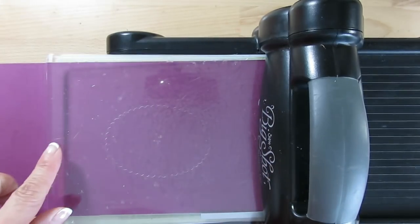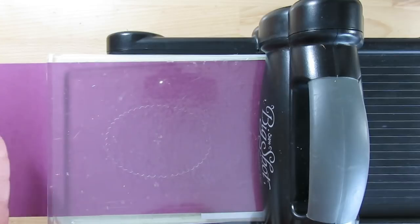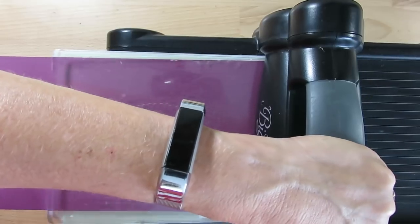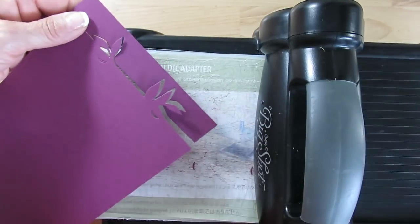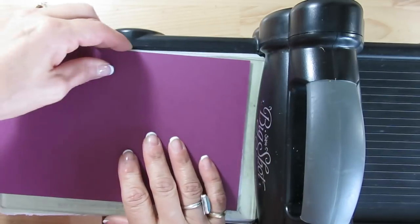Now I won't go all the way to the end. If I go all the way to the edge there, it's going to make a line where it bumped. So what I'm going to do, you're going to hear a bang. See, now I'm going to go back. That means it's cut, it's done. So we're going to remove this part. And now we're going to just flip your paper, not upside down, just flip it the other direction.